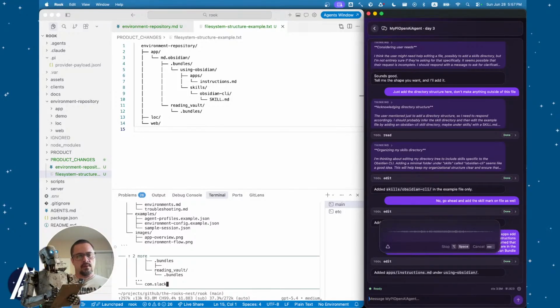All right. Let's add some similar example underneath the Reading Vault bundles. This time it's not going to have its own app. It's going to have two different bundles.